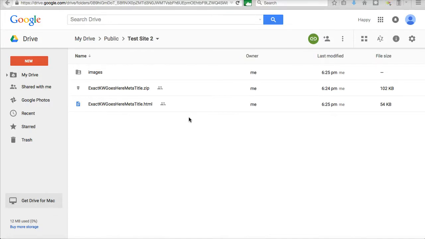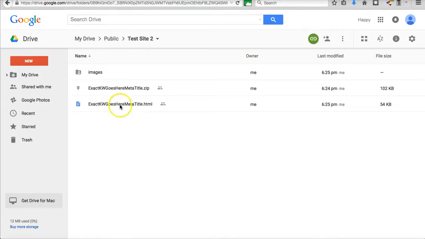You could also upload any other zipped files, or you don't even have to do the zip files, just upload the already done HTML files if you wish straight into a folder on your Google Drive, and you'll have a live website up and running as long as it's set to public. You see these little pictures of people; you have to see that to make sure the website is public facing, but it will already be if you're putting it into a public facing folder.